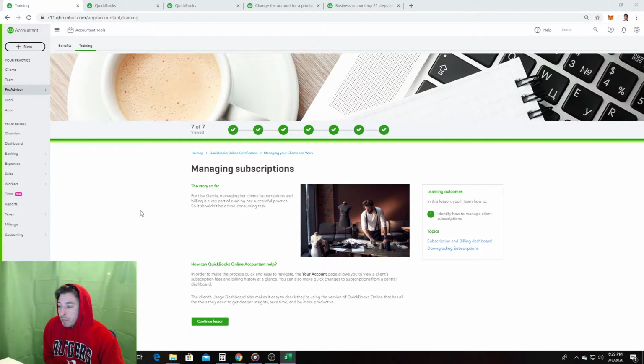In order to make the process quick and easy to navigate, your account page allows you to view a client's subscription fees and billing history at a glance. You can make quick changes to subscriptions from a central dashboard.